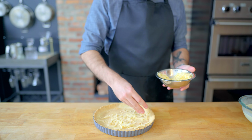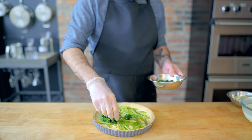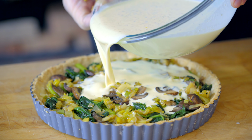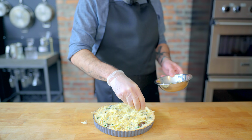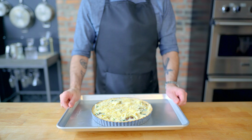And then for a shallow quiche like this one, we're going to start by laying down a thin bed of Gruyere cheese, followed by any and all of our par-cooked spring vegetables. Then we're going to pour our custard over top until the quiche is very nearly full. It's going to puff up a little bit in the oven. Top with a little extra cheese, or a lot of extra cheese. Plop it on top of a rimmed baking sheet to protect your oven from any accidental drippage.